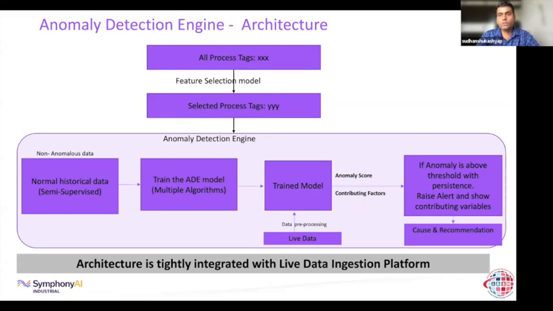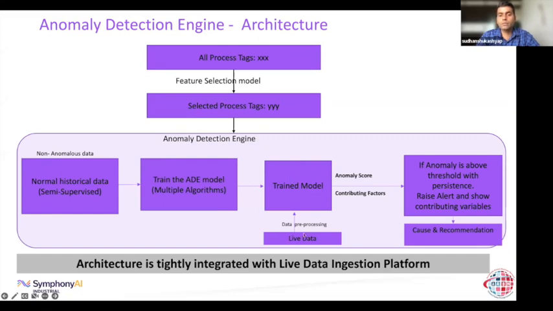And there are methods in data science to identify them, and of course we should validate our physics understanding with those methods. Once both are in sync, we identify those parameters and then proceed. We take the historical data and remove the anomalous period, so we call it normal historical data. That is the semi-supervised approach I described previously. And then you train this anomaly detection model.